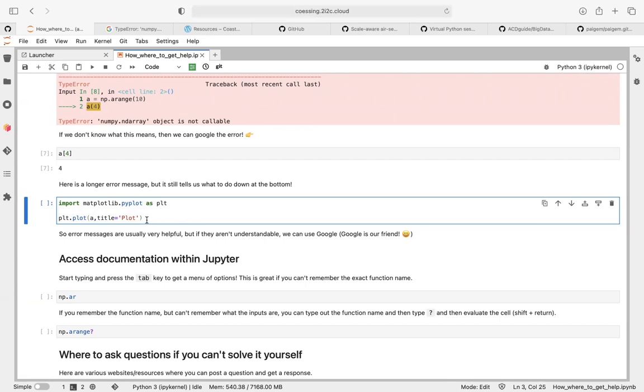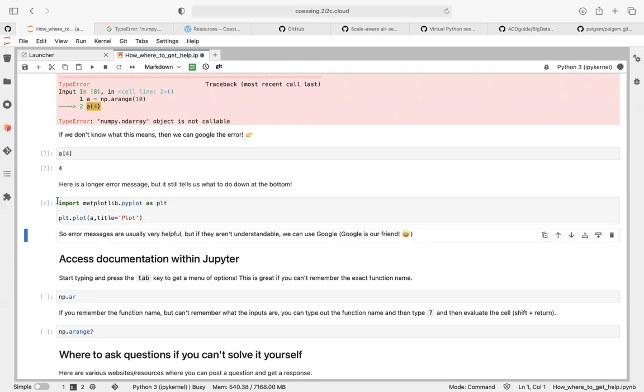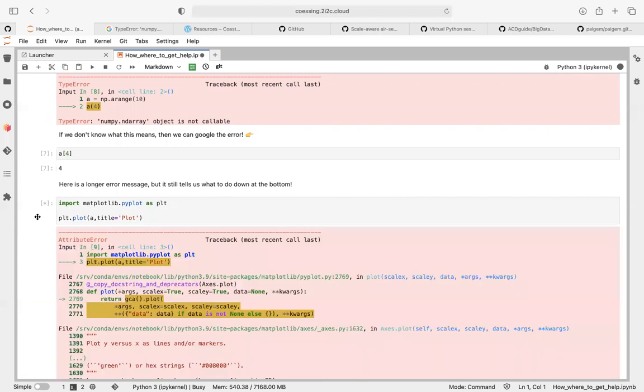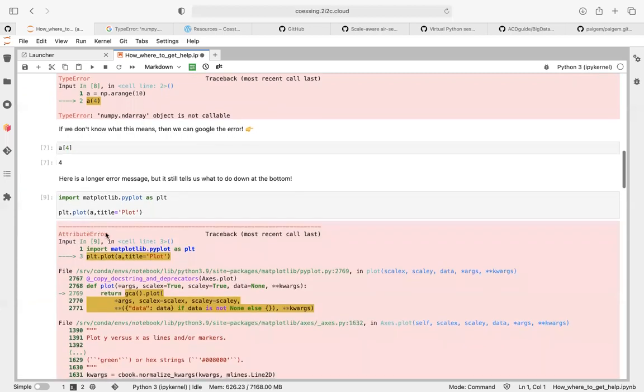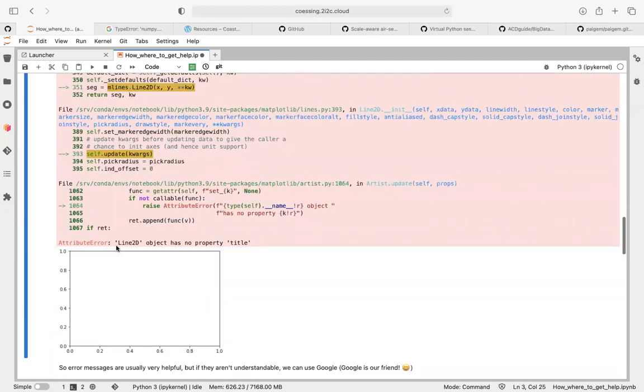And this one will look a little bit more startling. It's a longer one. So now we have an attribute error. And you start scrolling down and go, oh my gosh, this is such a long error. Most of the errors that you will get in Python, like this, the first thing you want to look at is the bottom line. So the bottom line is what tells you what the final error message is.